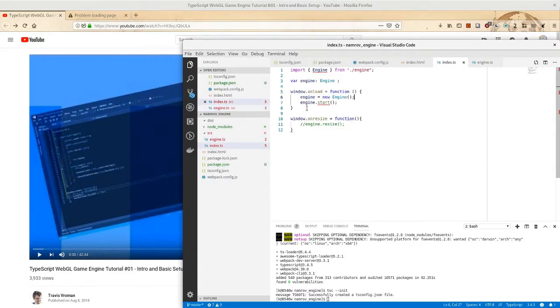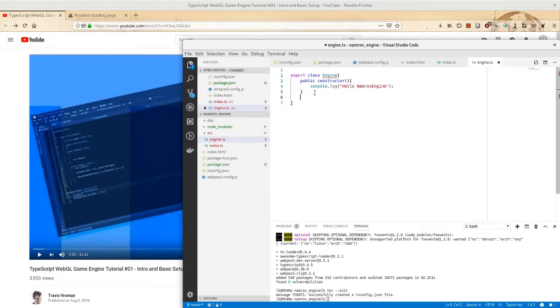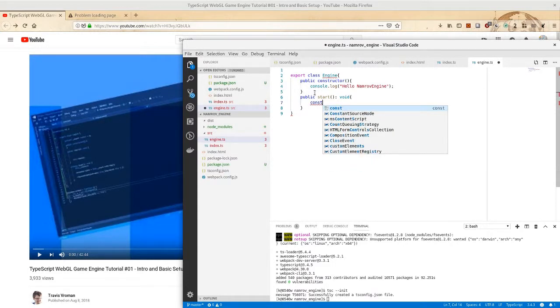We make the start method, with a console log saying started.